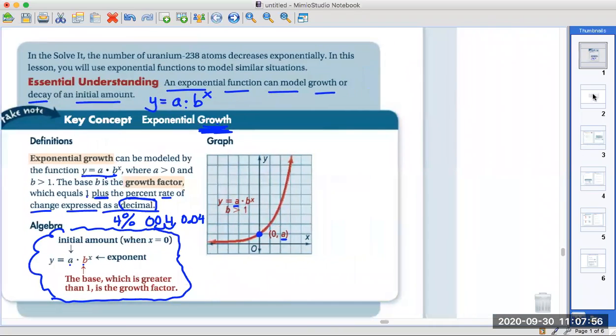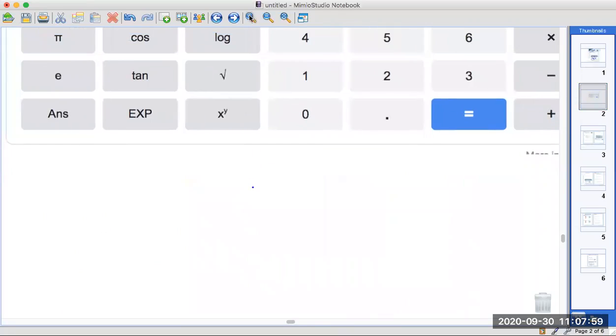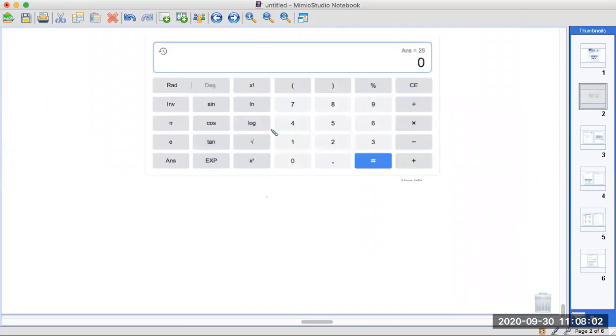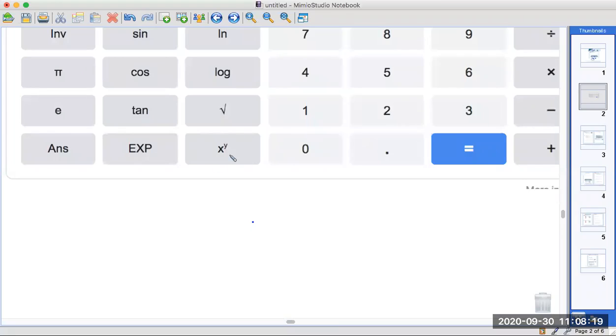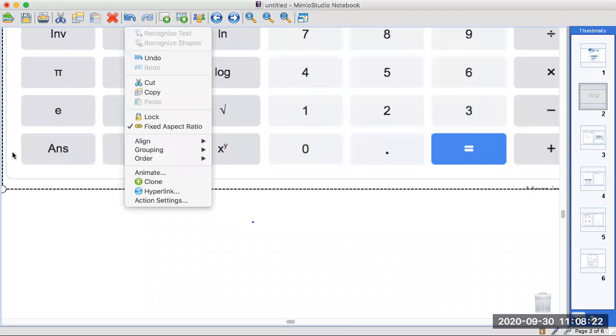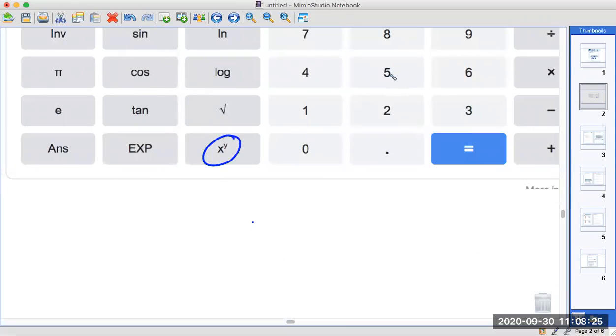Okay, so on the next page, I'm going to show you another calculator because I've used my calculator as a photo, but you might be using the calculator on your phone. And in class, you're not allowed to do that. So I urge you to get used to a calculator that's not your phone, but maybe your phone looks like this. This right here, zoom in, is your power key. So if you want to put in 5 squared, you would put 5 power 2 equals, or 5 cubed, 5 to the power of 3, 5 power key 3 equals.